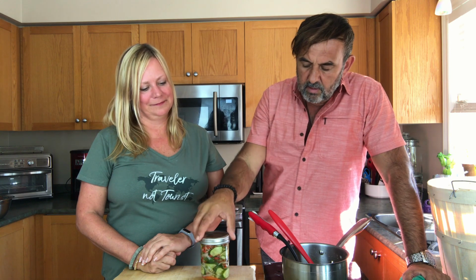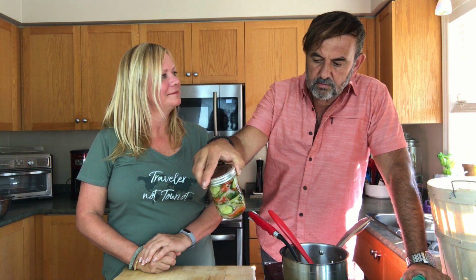Now, if you wanna change something, what could you do? Well, you can put some ginger in it. Ginger will be phenomenal with this one if you want it. You can do it with carrots. So you could do the exact same type of recipe with anything else, really. Yeah, you can.